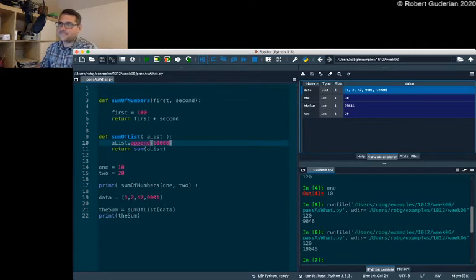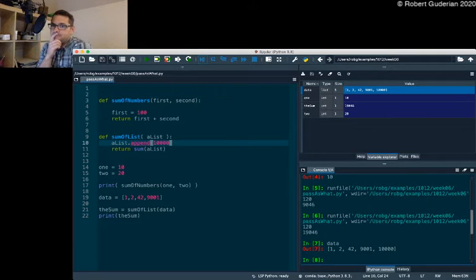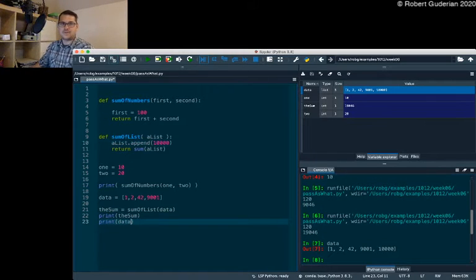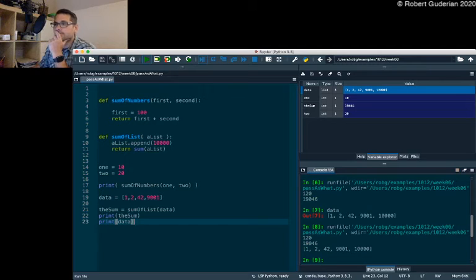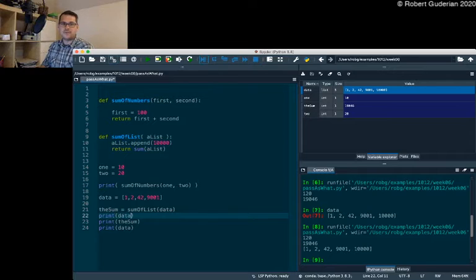What's happening up here? What does our data look like? Let's just print it out down here. 10,000 is added to it. And that is going to be here too. We have changed our variable. Inside of this method, I added 10,000. And now, to really prove this point, let's print out data before. I'm going to say before. And I can cast this into a str, which will force it to print out nicely. After.